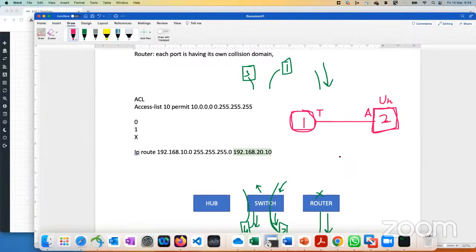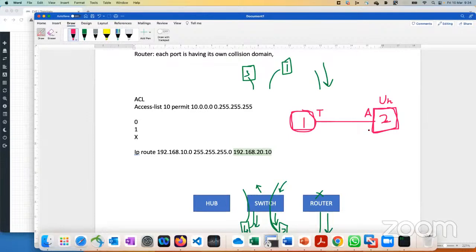Yes, please. The person who was asking the question, can you please unmute yourself and explain? Yes, sir. Actually, I have 2 switches, and connectivity is available on the first switch, and the second is unmanaged, but the connectivity is available there.